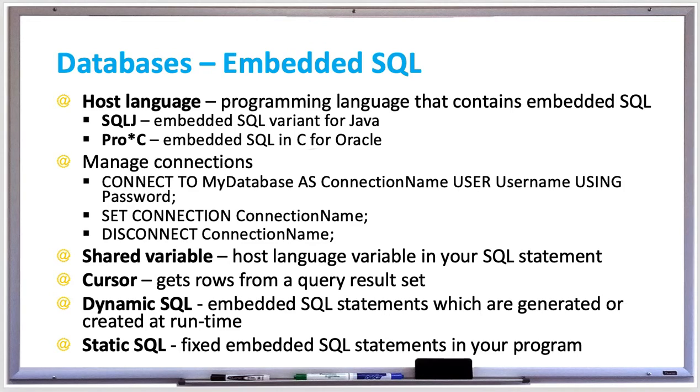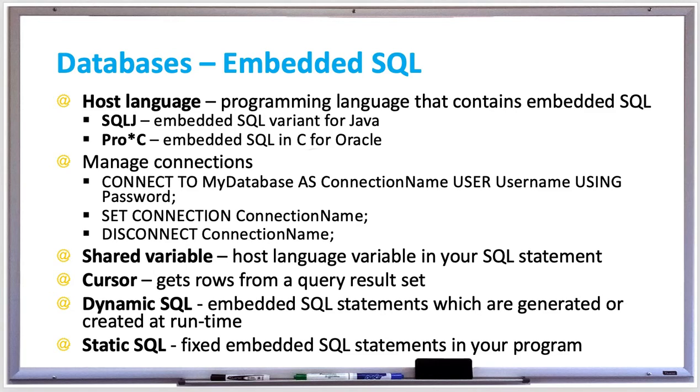A cursor is used to retrieve rows from a query that has multiple rows in its result set. A cursor is a handle or an identifier for a SQL query and a position within the result set. When you fetch the rows of the results table, the cursor will eventually move past the last row in the table and no more rows can be fetched. The SQLSTATE embedded SQL variable is able to detect this condition, and if its value is set to 00000, then the cursor is at a valid row.